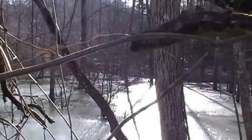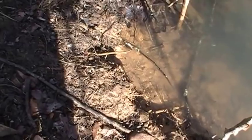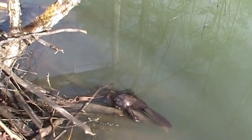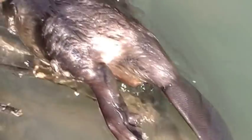Got another beaver pond here. They pretty much flooded this little holler out. Lodge here. Had a castor mound set here and got a beaver in it. Can't really tell how big that critter is. See if I can get in here without going for a swim. Yeah, not too awful bad.